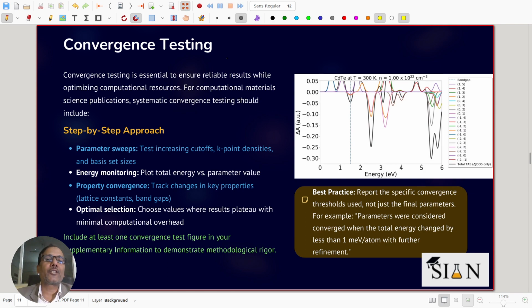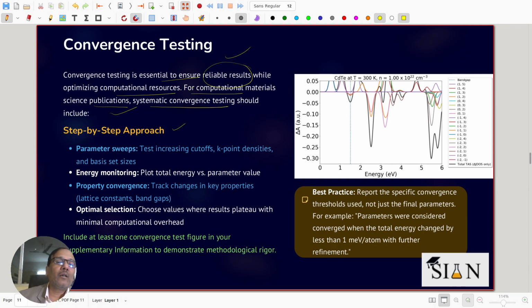Now the convergence testing. So the convergence testing is essential to ensure reliable results while optimizing computational resources. For computational material science publication, systematic convergence testing should include a step-by-step approach. Generally, in my paper, I mention that the system is properly tested, or properly optimized, by using 3 to 4 steps of convergence testing.